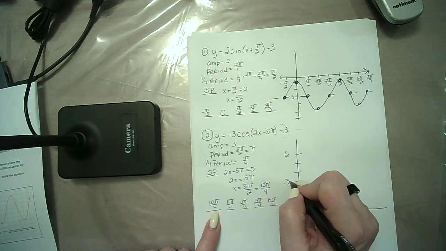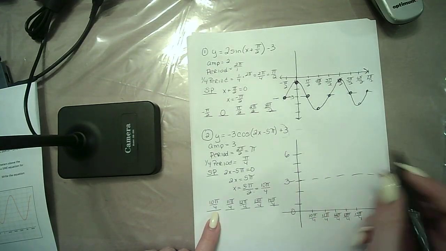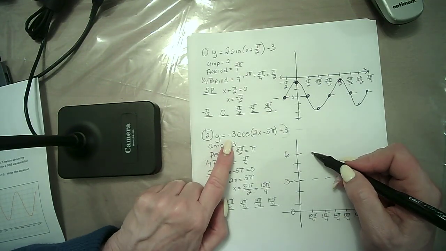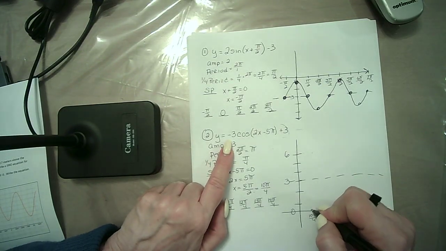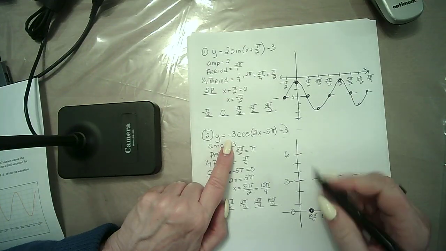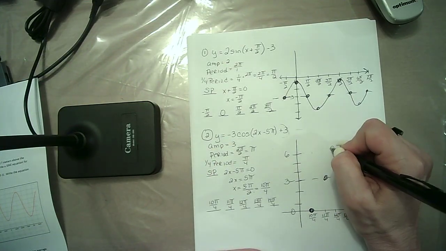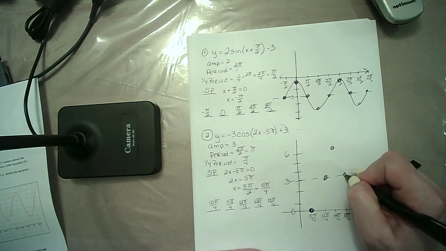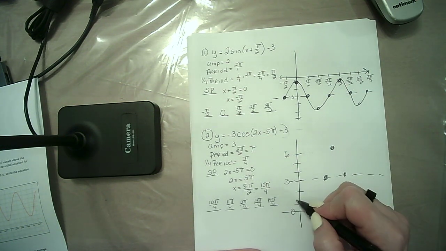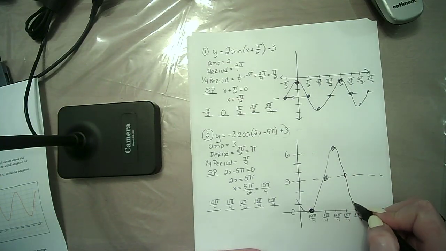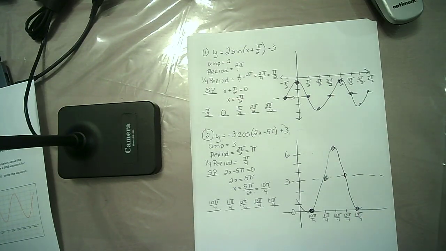Okay, this is the midline. It is a cosine. The first one, cosine usually starts at the amp, but because it's negative, it's going to start at the negative amp, which is at 0. Then it's going to go midline, positive amp, midline, negative amp. Remember, it comes like this. Don't make it a line. And then we will continue on.